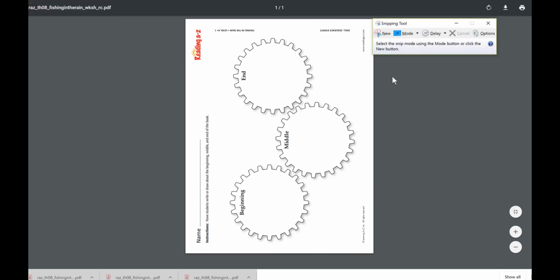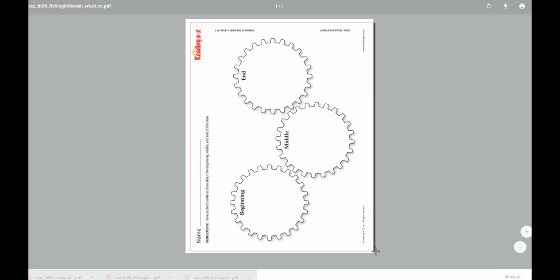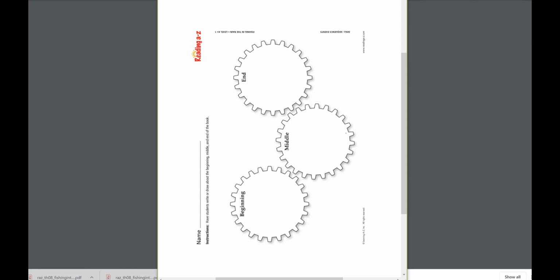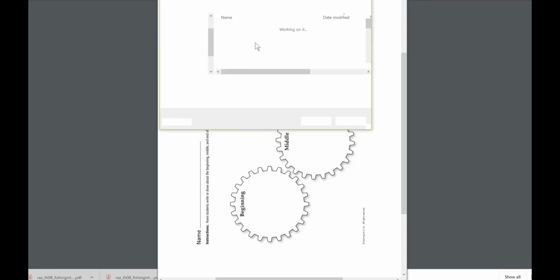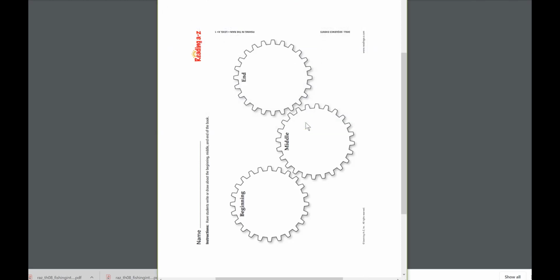I use mine all the time. So you're going to select the word new on the snipping tool, and then you're just going to grab this as an image, okay? Because you have to do it like this because it will only allow you to pull in one PDF per activity. So you've already used your PDF, the multi-page book. So we're going to have to use this as an image. So what I'm going to do is just save this as COMP, and it's going to my desktop, so I'll remember that.